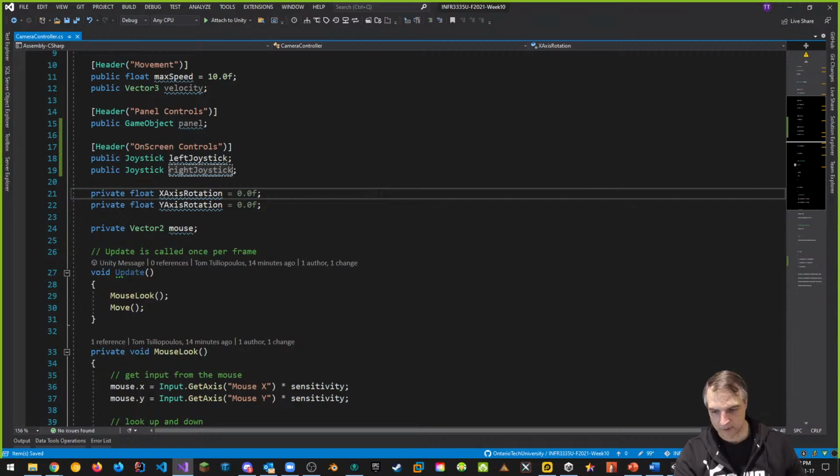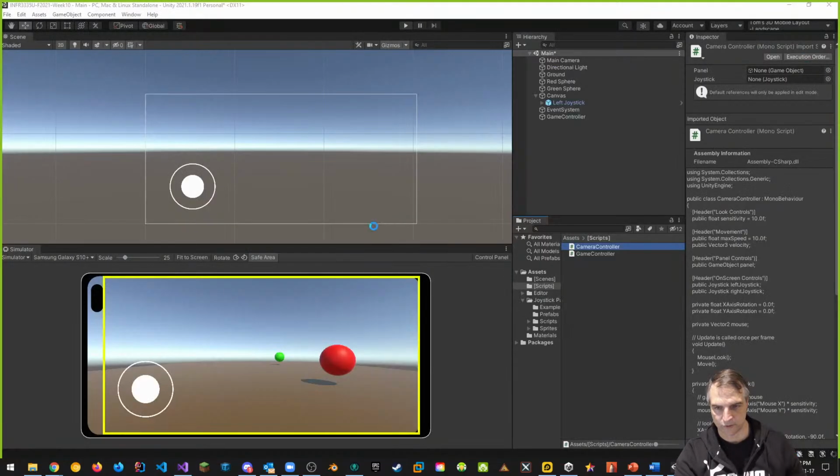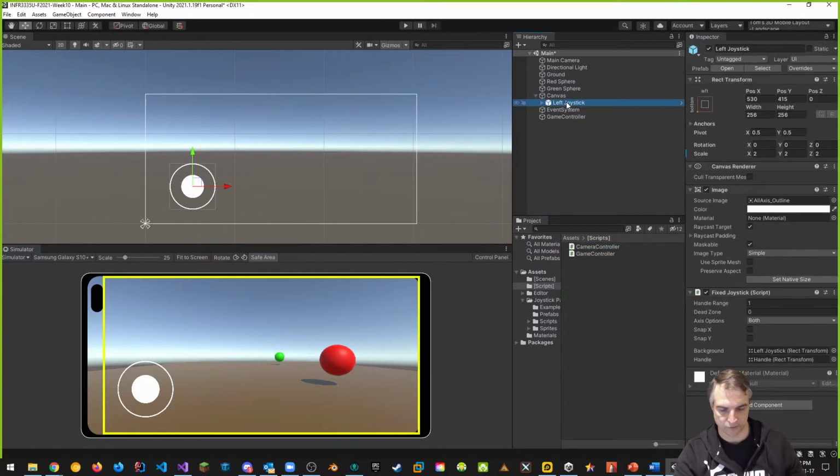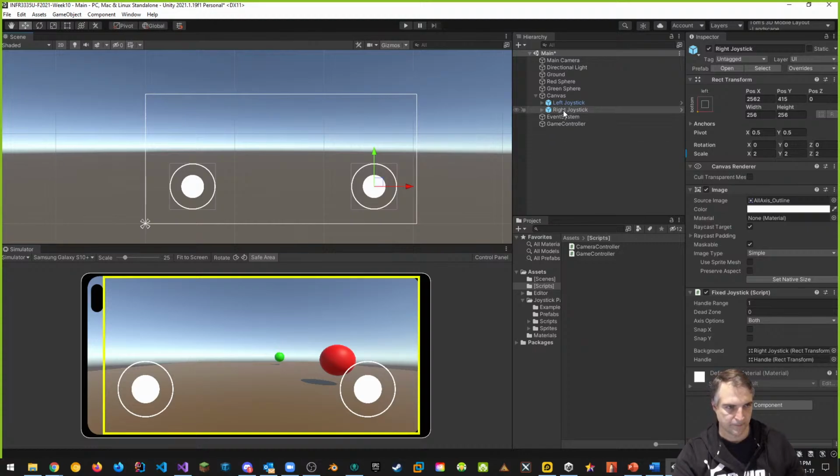And the right joystick is going to be something that we want to position on the screen as well. So now that I have both, just a second, let's drag and drop or Control D this one. We'll call this the right joystick, and we'll make this one work the exact same way, but we'll put it on the other side. Now we've got to be careful on the right side, just like on the left side, we'll have two joysticks, just like we normally do with first-person controls for the camera.